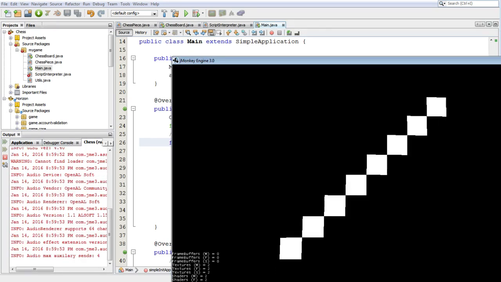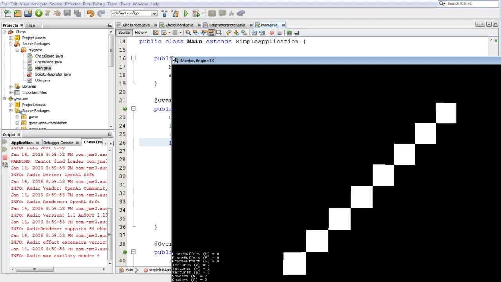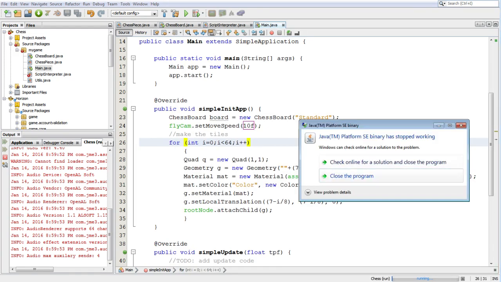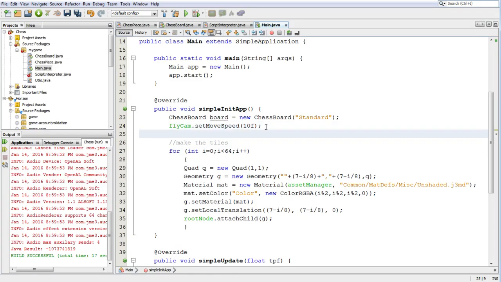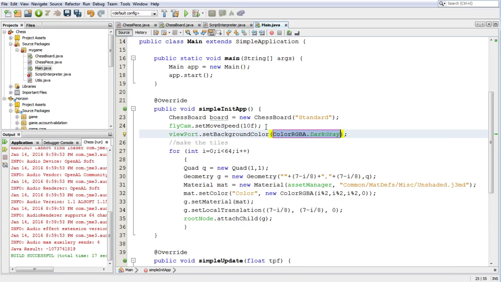I think we might have done something wrong. Because we should, maybe I should make the black squares a different color so we can see them against the black background. Or actually, let's just make the background gray. I believe I can do that. Settings, it's not settings, it's a viewport. Dot setBackgroundColor, new ColorRGBA. It's going to be 0.5f and 0. So now we should have a bunch of gray, a bunch of black, and a bunch of whatever else I said.